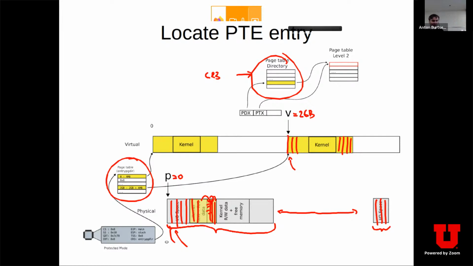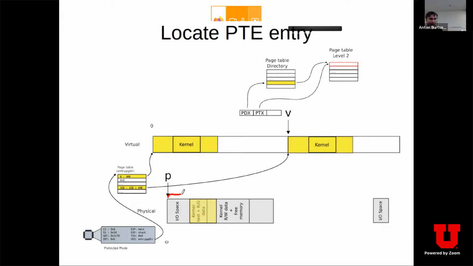For example, right now only the first 4 megabytes are mapped, which probably ends up being the kernel. Let me just erase. So right now we have mapping for something like here. This is the end symbol of the kernel, and from end to 4 megabytes, right? So let's assume this is the 4 megabyte mark. Right now we have only this mapped, but we want to map more. We want to map everything up to PHYSTOP and this IO space region as well, making sure that we can access all of it on this page table.